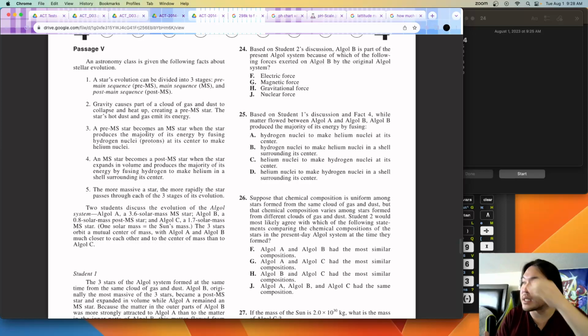But you could get stars that are way bigger than the sun. And then what happens is you can get gravity that's even strong enough to fuse helium together to create carbon, oxygen, and nitrogen, which is crazy. And lots of stars stop there as well. But then you can have a star that's even bigger than that, and then it starts fusing the carbon, oxygen, and nitrogen into silicon. And a lot of stars stop there, but you can have an even bigger star where the gravitational force starts fusing the silicon into iron.